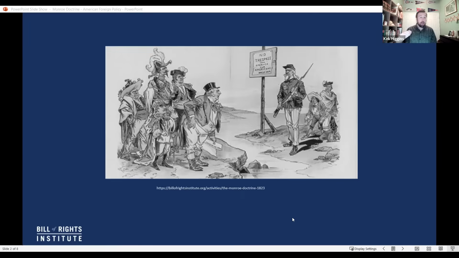So again, thinking about the context that he's giving this in, he's giving it to a domestic audience, meaning he's addressing this to Congress, but he knows that there are international implications for what he's about to say. So he's saying it domestically to his own government, but he's also saying it internationally because he knows that other countries around the world are going to be paying attention to what is in this address. So let's take a look.